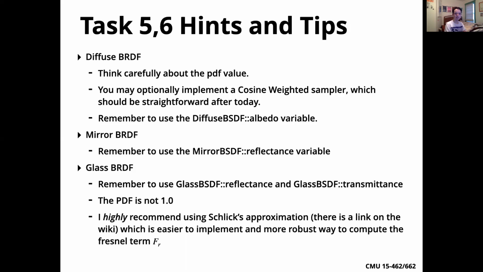And what I mean by that is there are fewer opportunities for things like dividing by a very small number. There are just fewer divisions in general. It's a simpler expression, and it tends to lead to fewer numerical issues, right? Meaning issues where numbers go to infinity because of a small division is the canonical example, but also things like floating point error propagating, weirdness like that. Again, I highly recommend using Schlick's approximation. Just look up the Wikipedia article on Schlick's approximation. I think that's what we actually linked to on the wiki. Really, that's the way to go for computing this term FR.